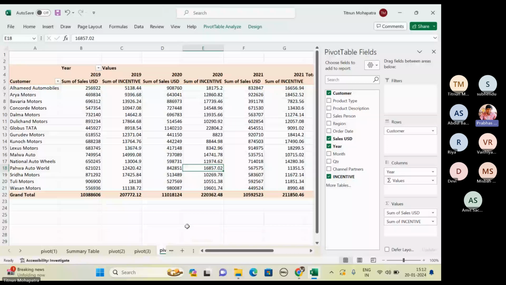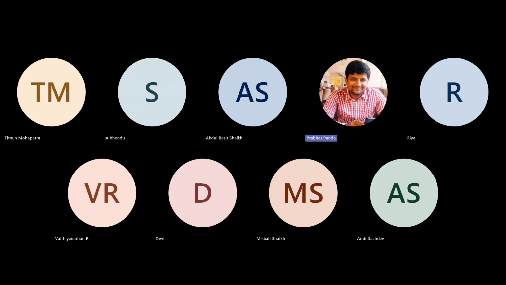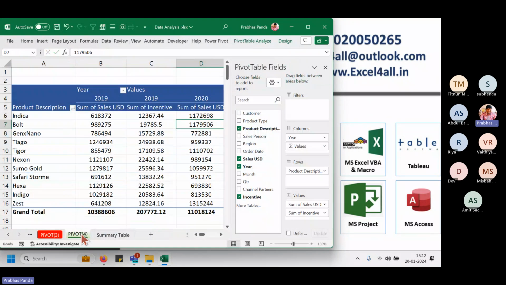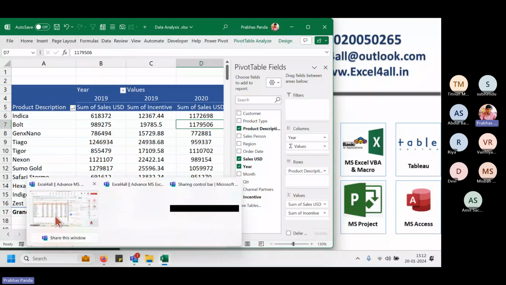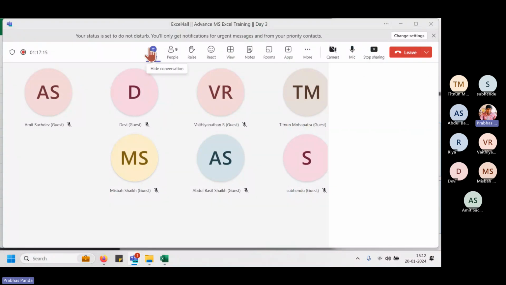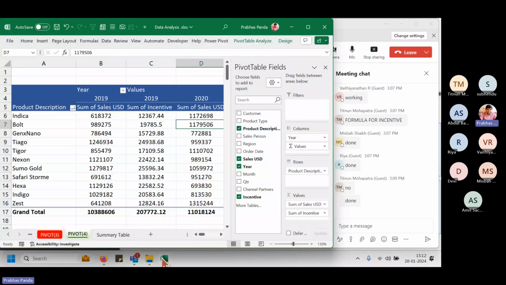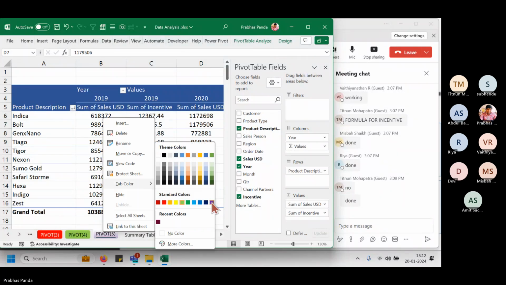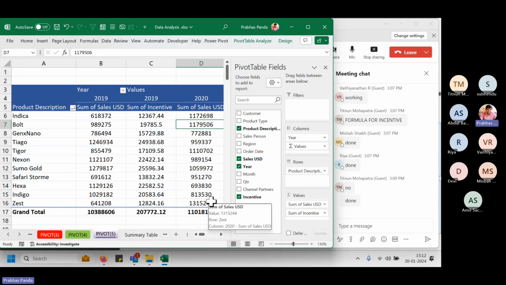Fine. So I'm taking the control back on the screen. And now we have understood, whenever there is a need, we do have a choice. We can create a new column in our source data and update our pivot table with a simple right-click refresh. Now, take your cursor to pivot table number 4, hold the control button, drag it to the right. So we got another pivot ready, called pivot table number 5.